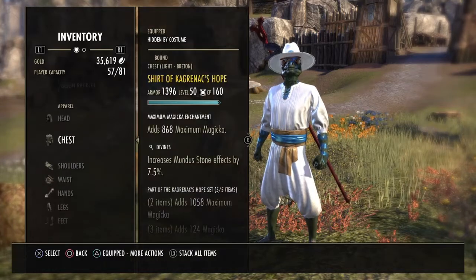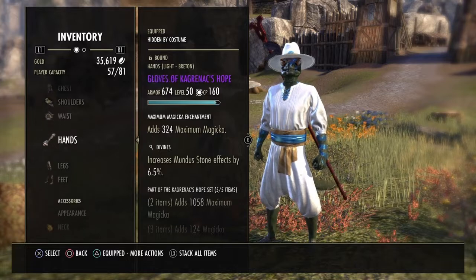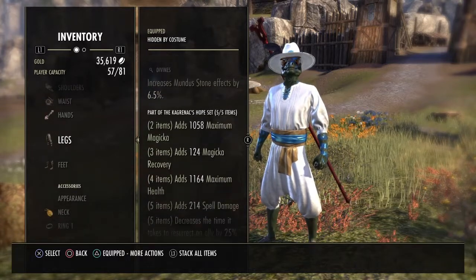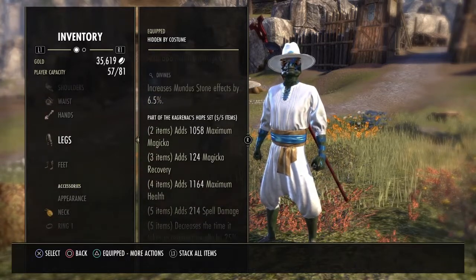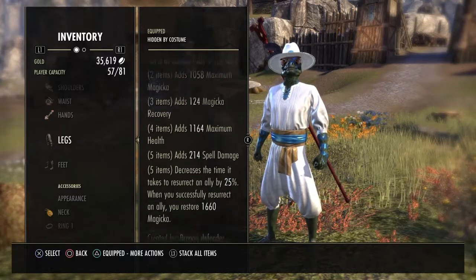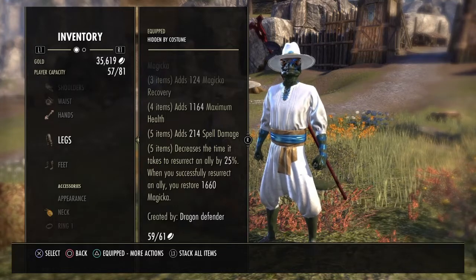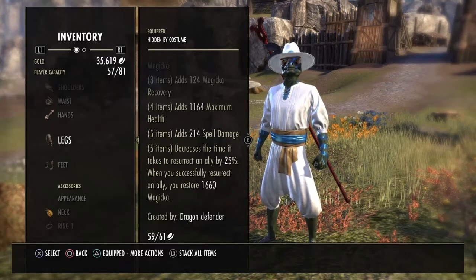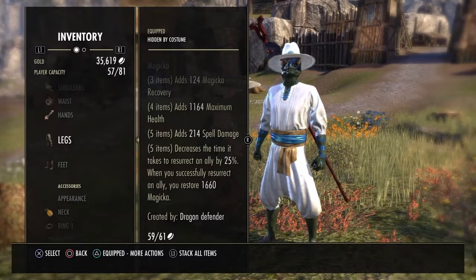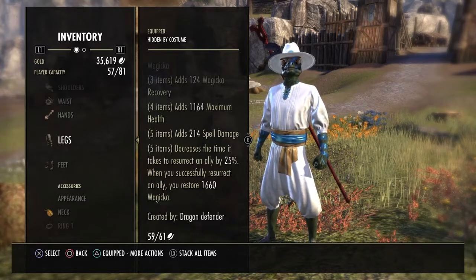Next, our 5-piece is going to be 5-piece Karganak's Hope, all Divines, with a Magic enchantment on all of it. Karganak's Hope is one of the best sets for healers. Magicka, Magic Recovery, Health, and Spell Damage. And also decrease the time it takes to resurrect an ally by 24%. When you successfully resurrect an ally, you restore 1600 magicka. Not really that big of a deal, but sometimes it could be pretty useful.